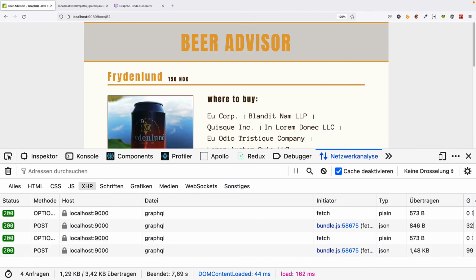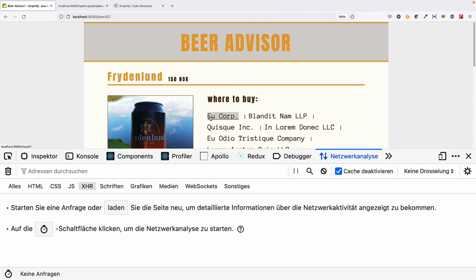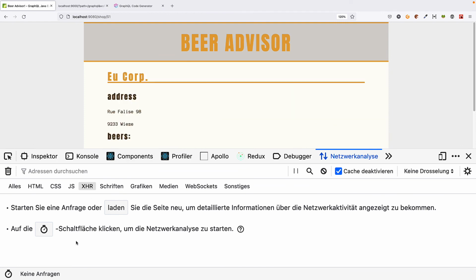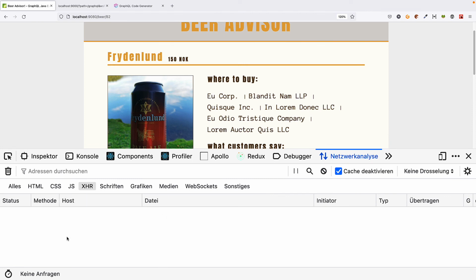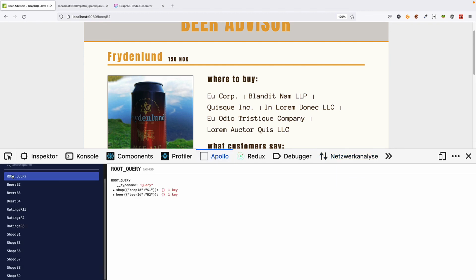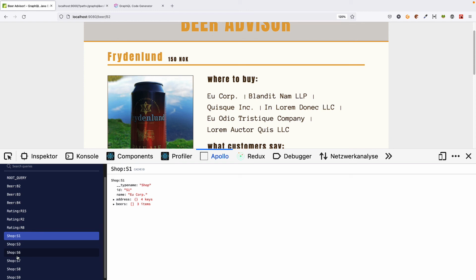Now we go to this beer page. Again, another GraphQL query runs because the data for the beer page has to be loaded. And now, let's clean this. I go back to our shop page and you see no requests anymore because the requests are already loaded and are cached now in our front end. Let's go back to the beer. No request here because the data is already in the cache. This Apollo client has a cache, and you can inspect it and see everything that has been fetched before is stored in the cache. If you need the data again, then it first tries to find the data in the cache. And if the data is not in the cache, then it does a query to the backend.